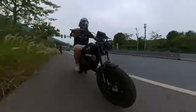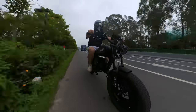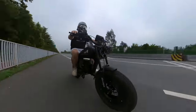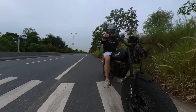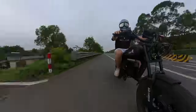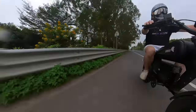Let me share my thoughts on the perks of the 60 ampere-hour battery electric bike. Riding this beast is like having an extended ticket to explore without worrying about recharging constantly. The increased battery capacity means more miles on the open road, fewer pit stops for charging, and a whole lot more freedom to enjoy the ride. It's about the uninterrupted journey — soaking in the scenery and embracing the joy of riding.